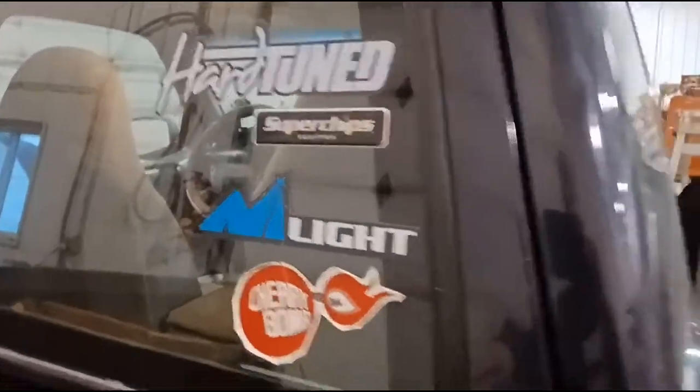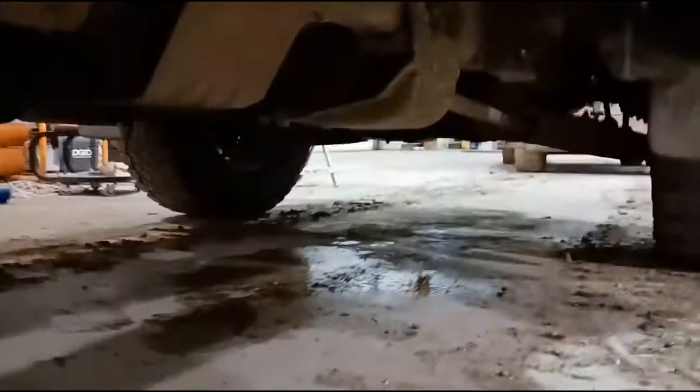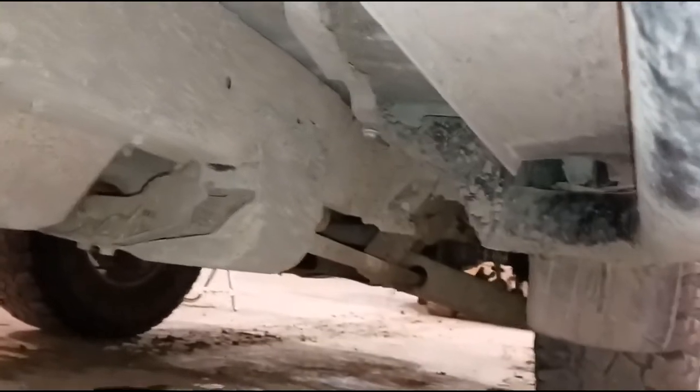And if you notice that I was a little sticker happy when I had this, this was my main truck. Kind of looks a little dumb, but at the same time, I'm gonna keep it like that because it's hard tuned. Oh, what was I thinking? But it's got still cats on it. Obviously, I told you guys that because the cats are. It's weird. There's like a dual pipe down there. I don't know if you can see it. No, you can't. There's a dual pipe down there that's like going up to the headers and everything. So we're gonna have to figure out what to do with that.